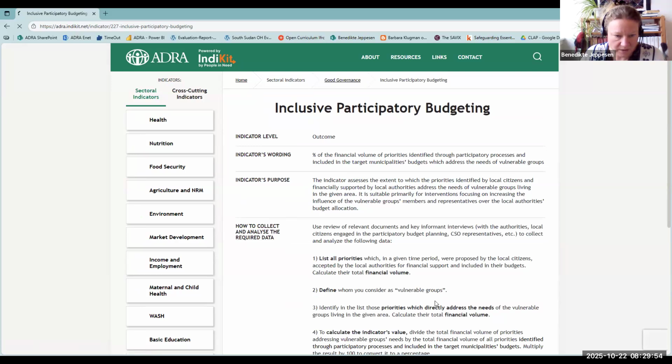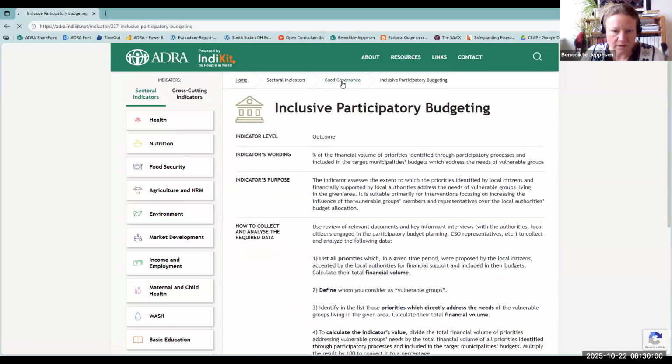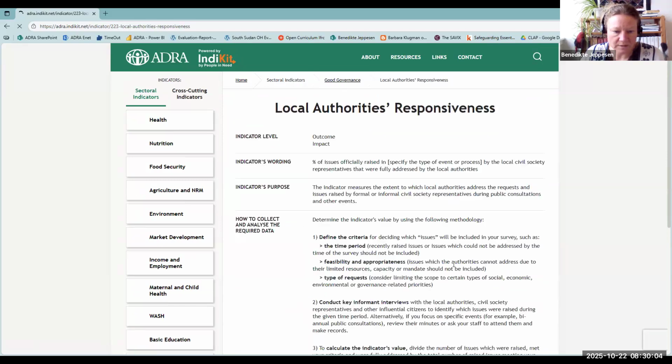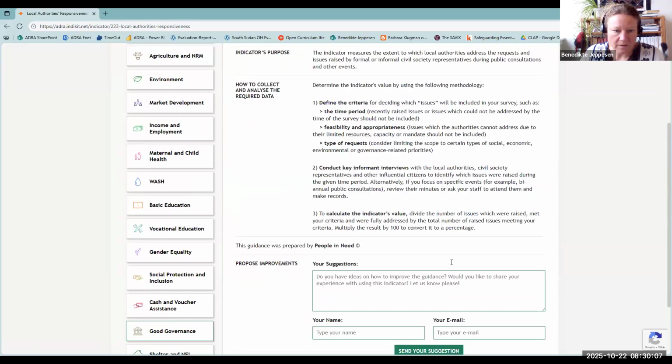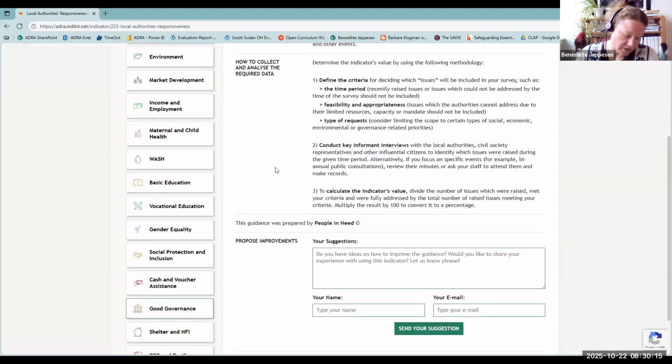Inclusive participatory budgeting is very similar, or either of the others, local authority responsiveness. So you see it's the same structure. I wanted to show one because some of them have additional information down here.